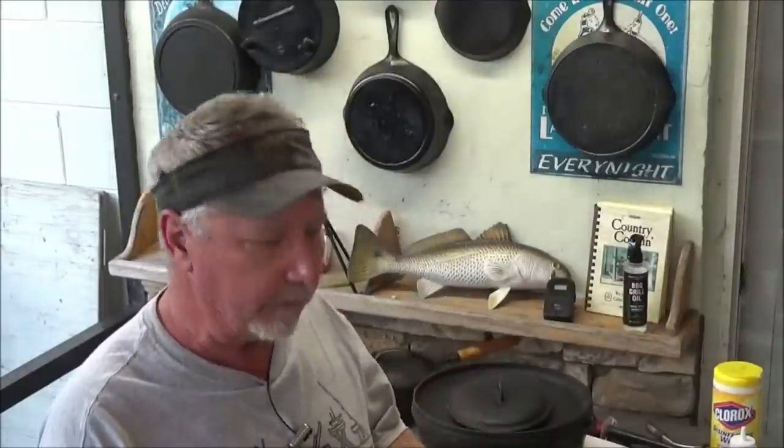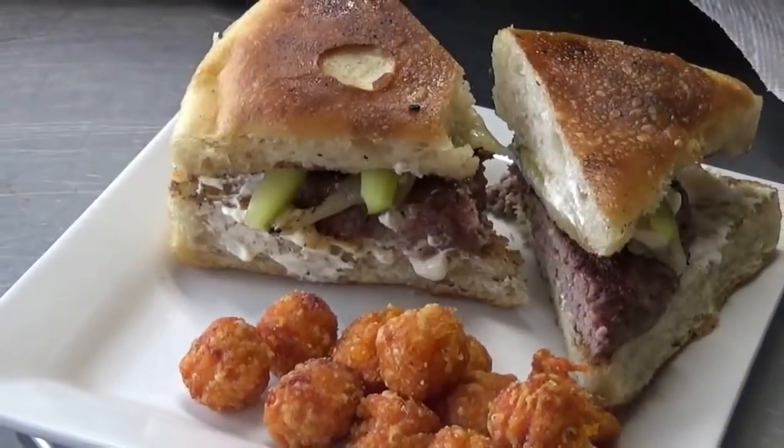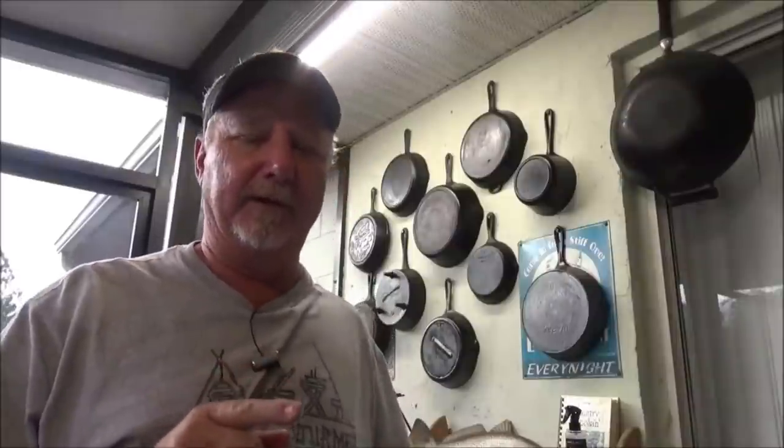Unbelievable. So if you just got your deer out there, bow hunting season, hunting season, and you want to make something really good, try this dish with the Vidalia onion bacon venison burger on some homemade bread. Can't get no better than that. That was a really great venison dish, one of the best I've had in quite a while.